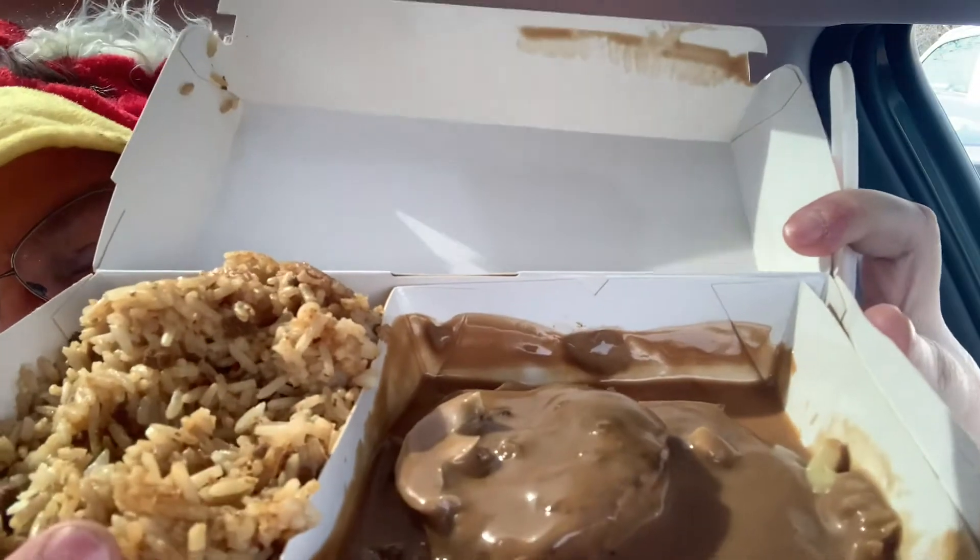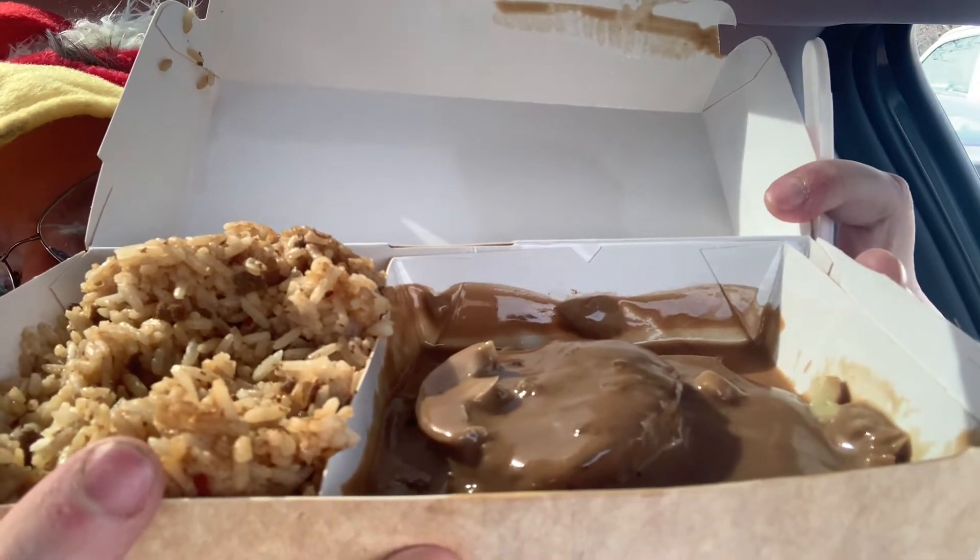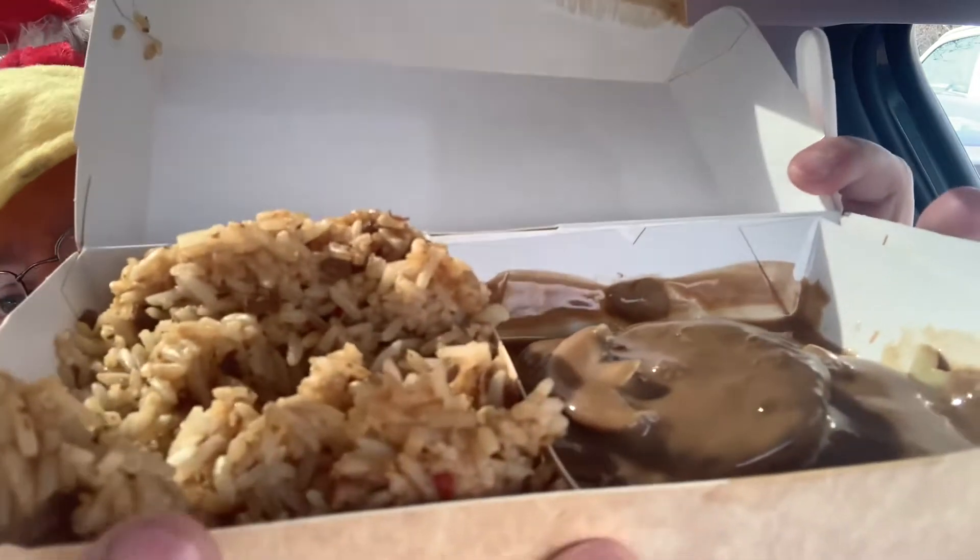It comes in this box — it's a rice dish. Opening it up, you've got the beef steak with mushroom and gravy, and then this is the adobo rice. I'm going to give it a try and see if it's any good. I haven't really tried this before — I've tried their chicken joy, their yum burgers, a lot of different stuff.